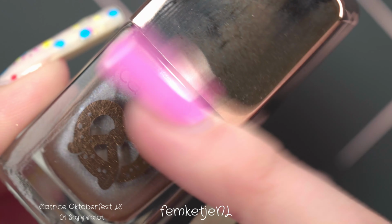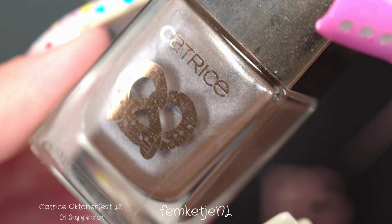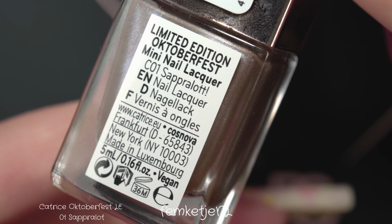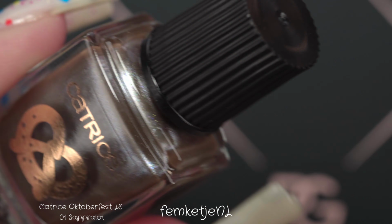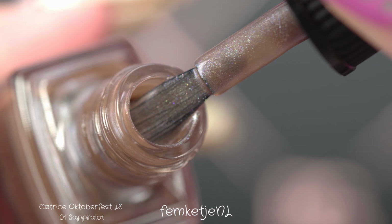I'm just going to quit the rambling, add some relaxing music, and I really hope you enjoy all of these swatches. The colors I have swatched with 2 coats each on top of my thumb, and I still haven't had the chance to redo my thumb with the little gel base and top coat, so please ignore that. The colors on their own just show what they are like in 2 coats.